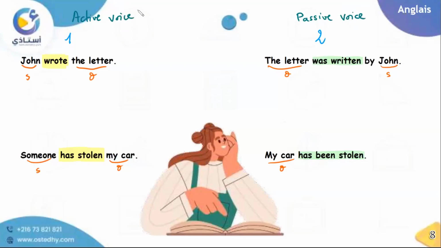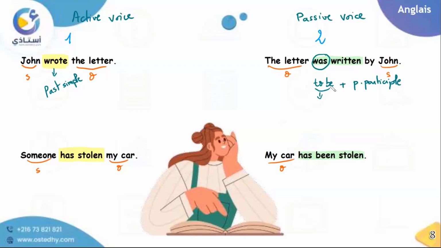It's pretty simple. From the active to the passive. This is in the past simple. Bear with me. Okay. This is "was written." In which tense is this? Always the verb to be. The passive voice is normally the verb to be plus past participle. Of course, the past participle doesn't change. It's the verb to be that changes. And in which tense would we put the verb to be? This is "was" in the past simple, and this is "has been" in the present perfect.